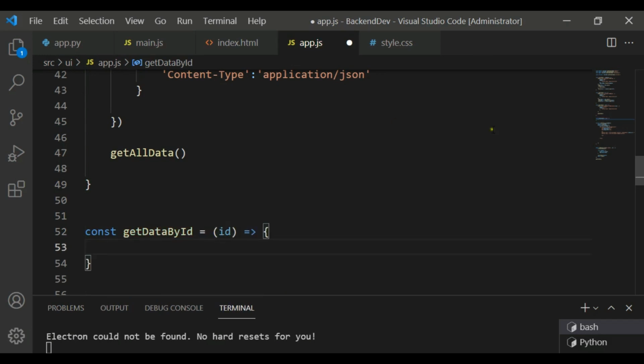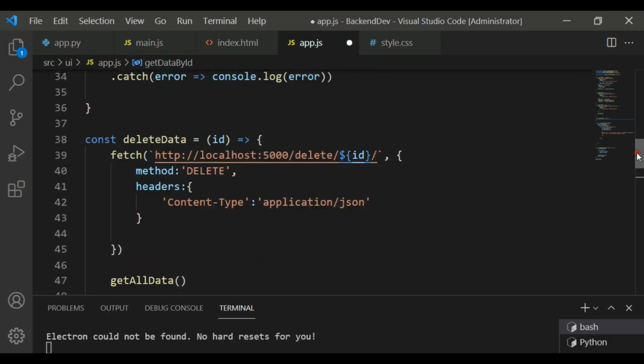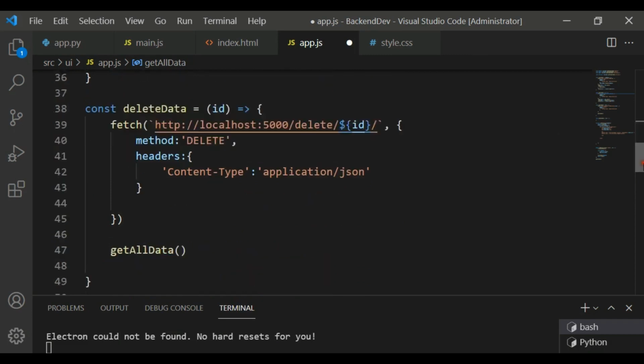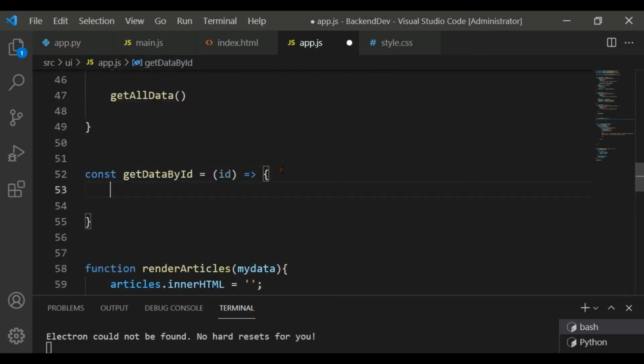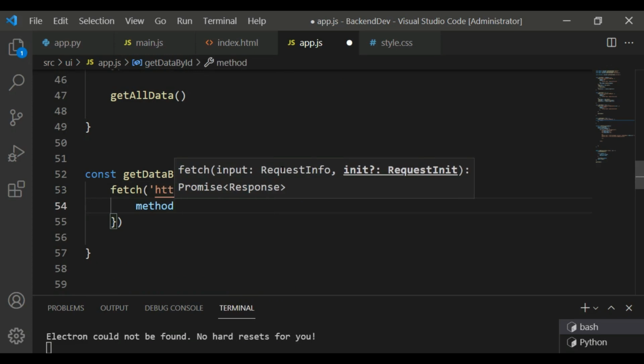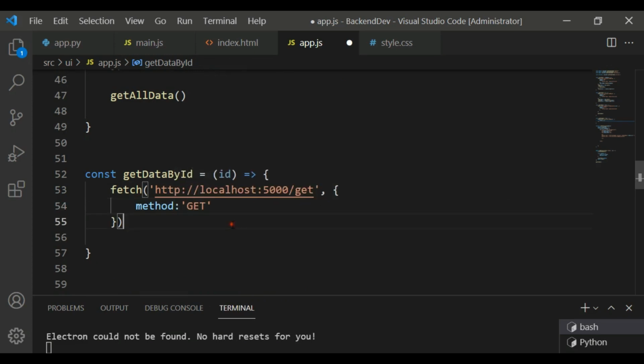And now let's use our fetch, and let me grab this and add this in here. Like this we can also pass the method, for example the method is get, even though by default it's get, but we want to give this.